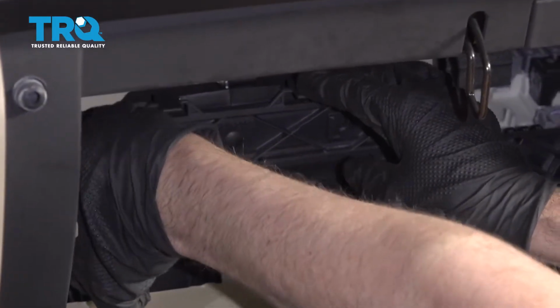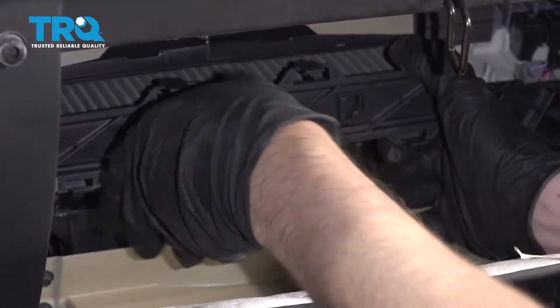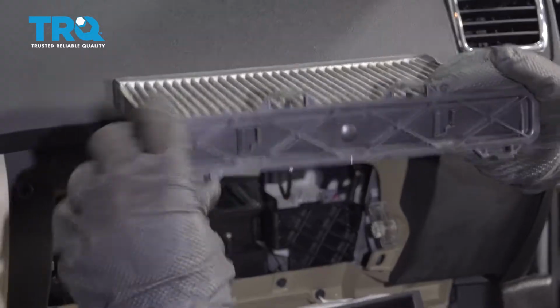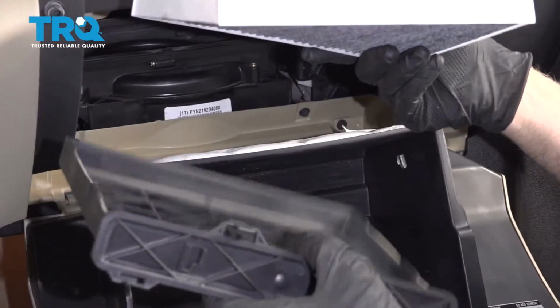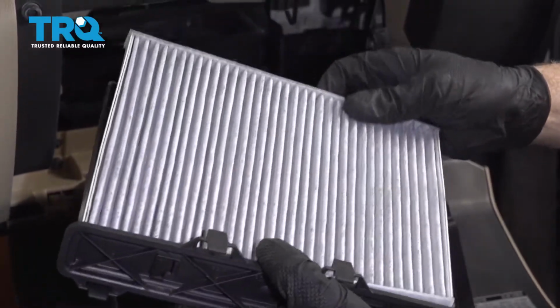Pull the tabs down, and it just slides out, just like that. So you're going to push down on those tabs, push up on those tabs, slide the filter out. Take the new filter, make sure the airflow arrow is going in the down direction.